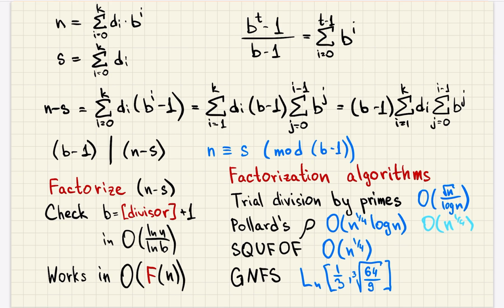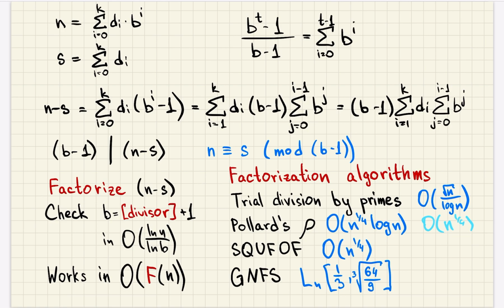But we can also use it in the other direction. This equality is true independent of how you look at it. Well, except for b equal to 1, because don't divide by 0 unless you really have to. So we can use it to say something about b to the power of t minus 1.